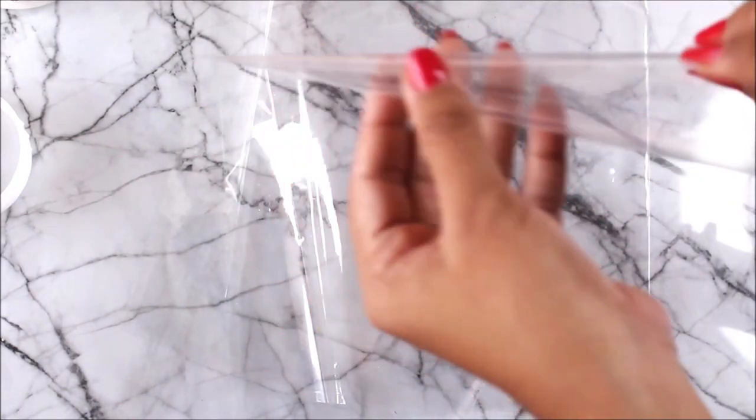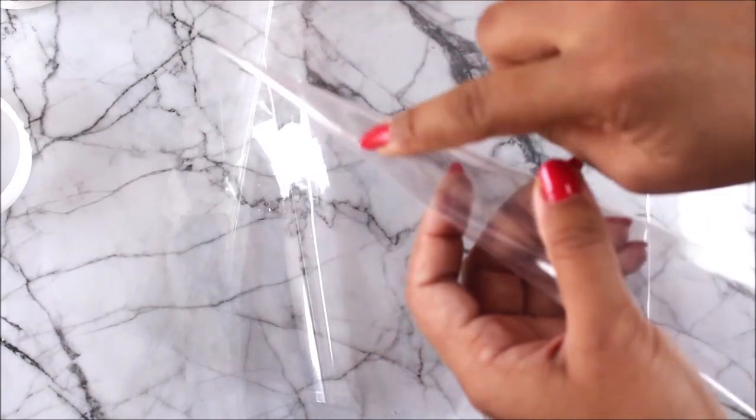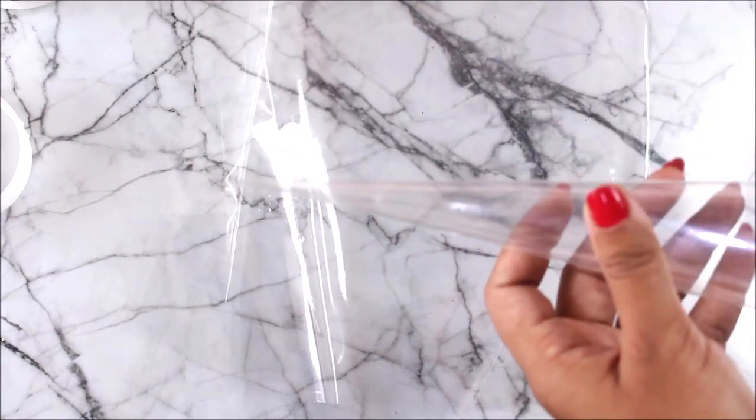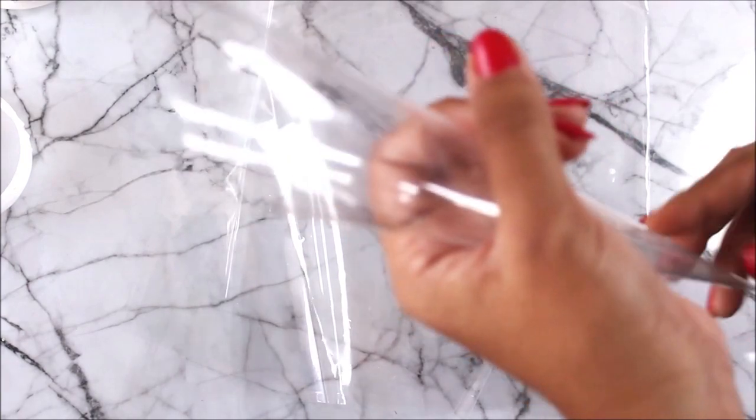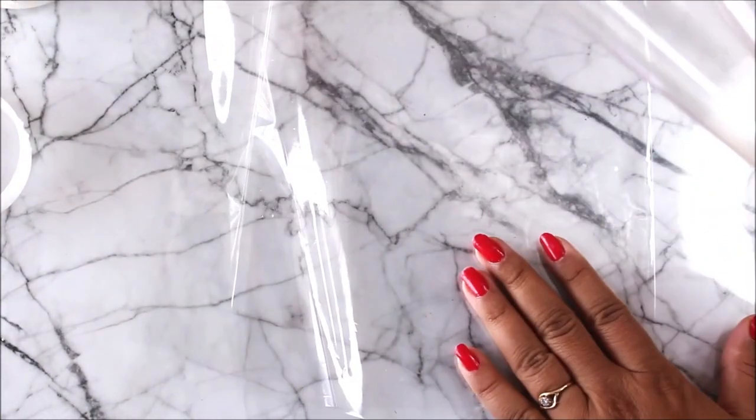So now here you have got a cone. We have sealed one edge, which is this. Using a tape, seal another edge, which is right here. And this is how you get a cone. In the same way, you can make four different cones out of one pack.